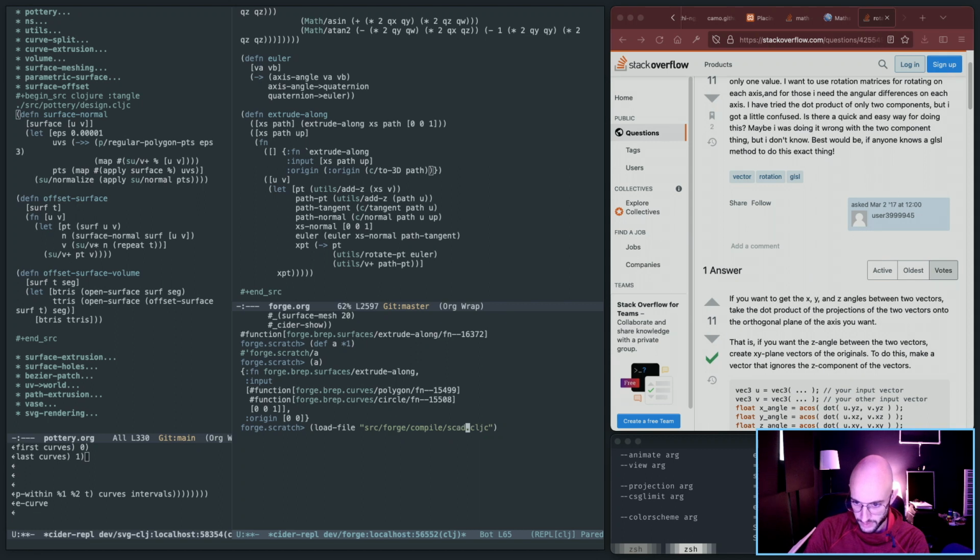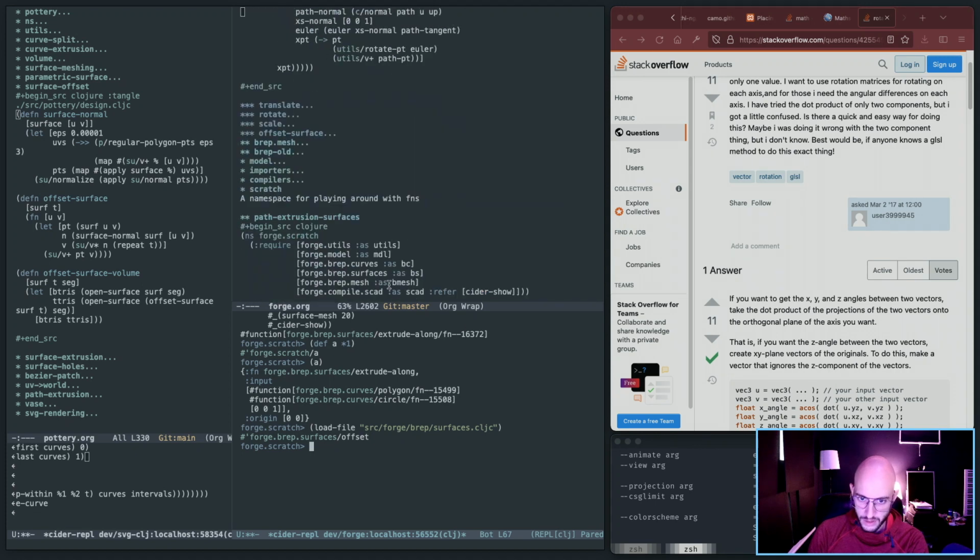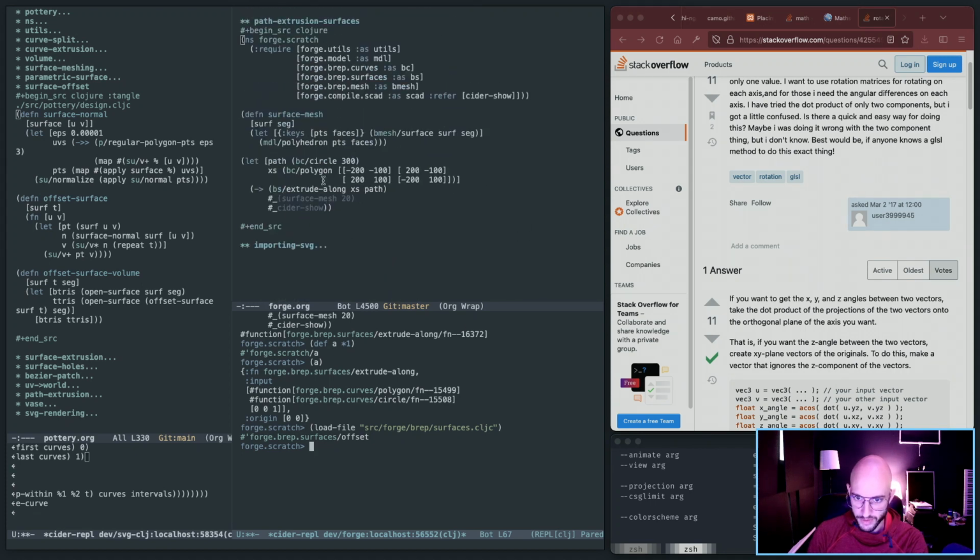Let's load forge brep surfaces, and now let's go back down to the scratch buffer here. Let me just def A as this thing.